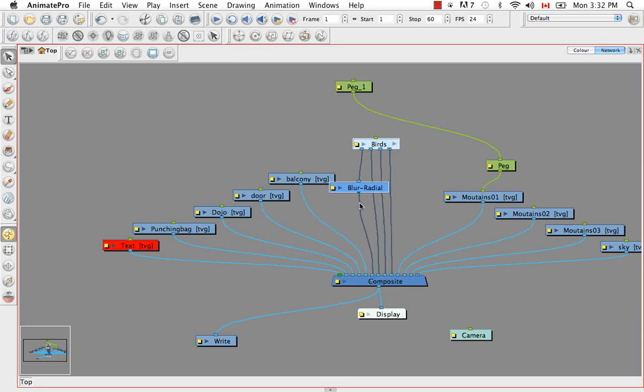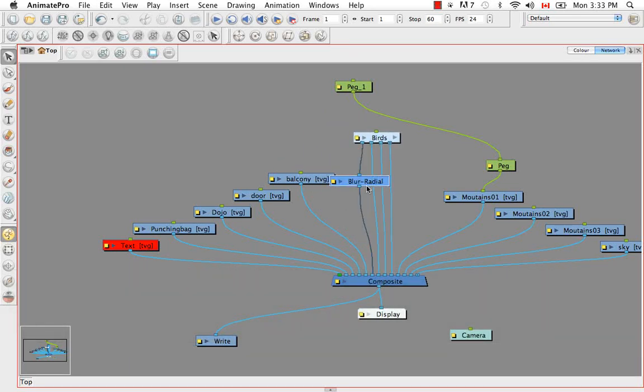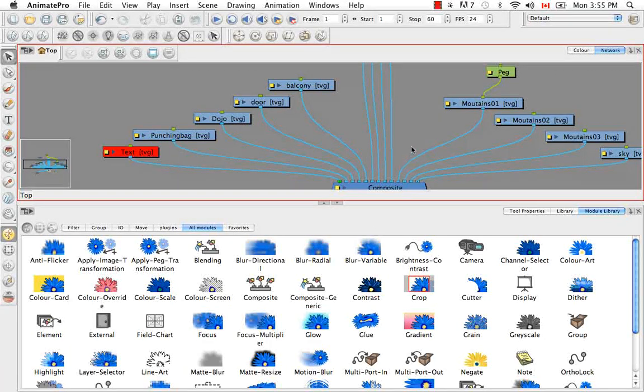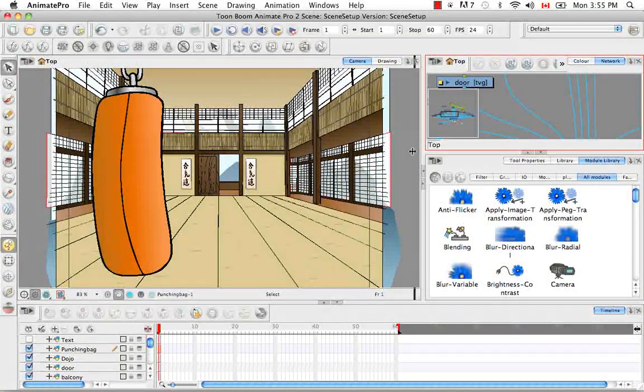So the Alt always sort of works more nicely both for adding modules and for releasing modules from the network. So I'm going to go back to the regular view to show you the next part.